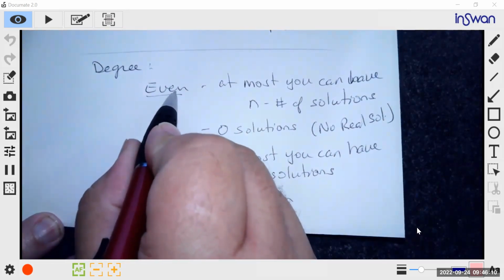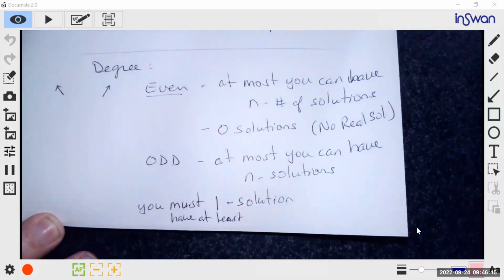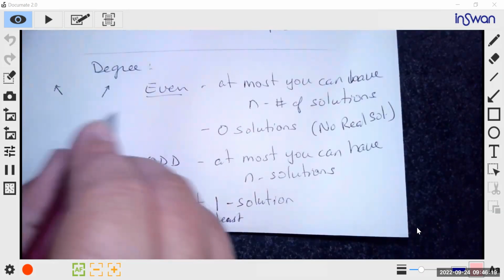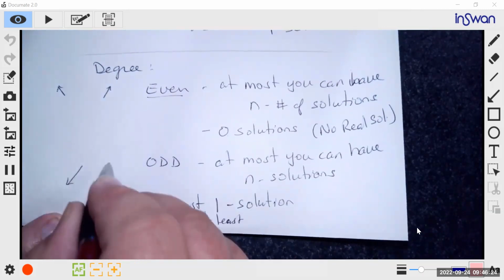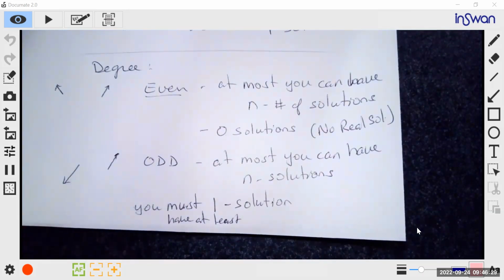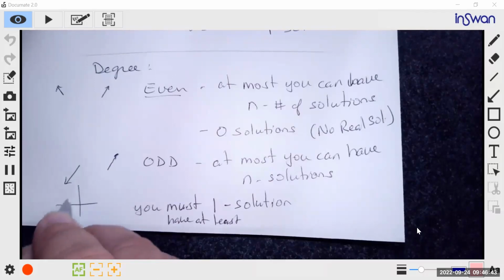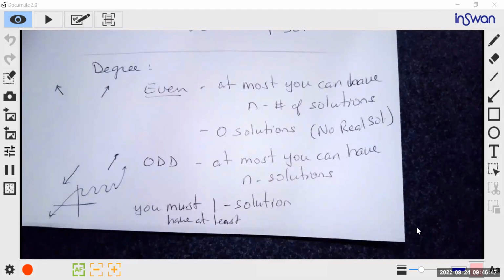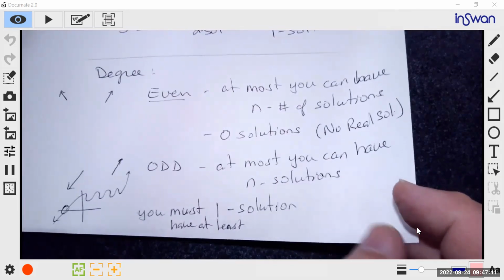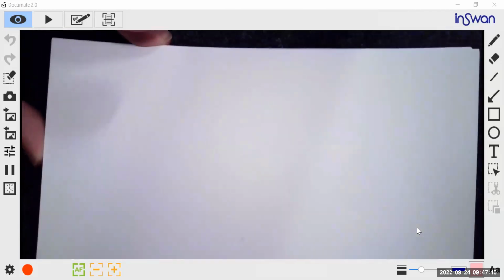The end behavior of even degrees is they either both point up or they both point down. They both point the same direction. So if the x-axis is below that, they'll never touch. That's why you have zero. But odd degrees, the end behavior, they point different directions. So one of those sides has to at least cross the x-axis once. And you can have a function that looks like this, but it has to have one x-intercept, because both ends point different directions. So far, so good. Let me give you one.